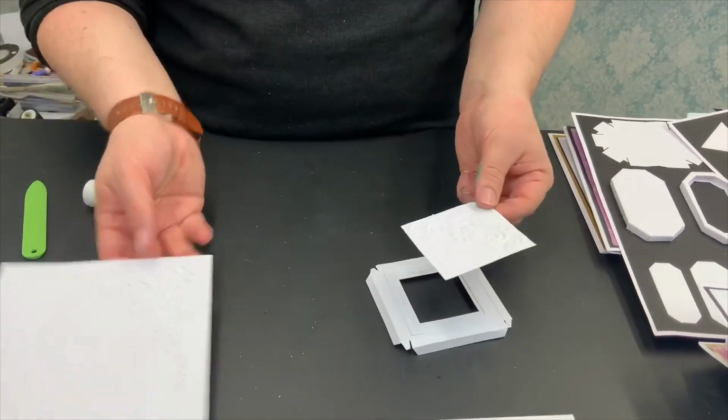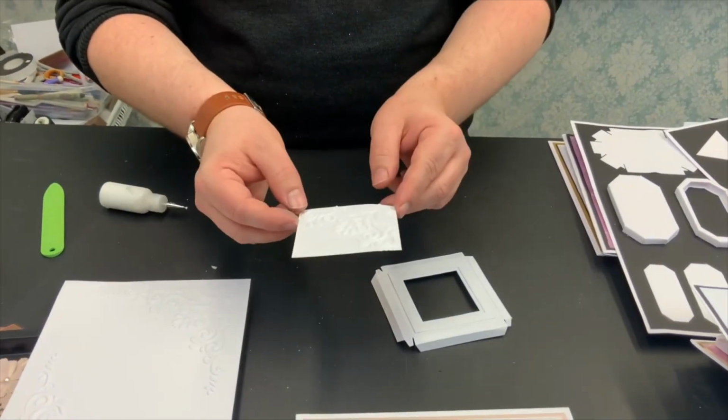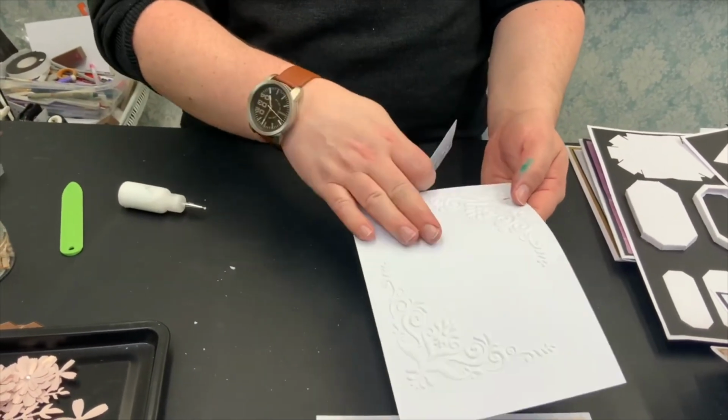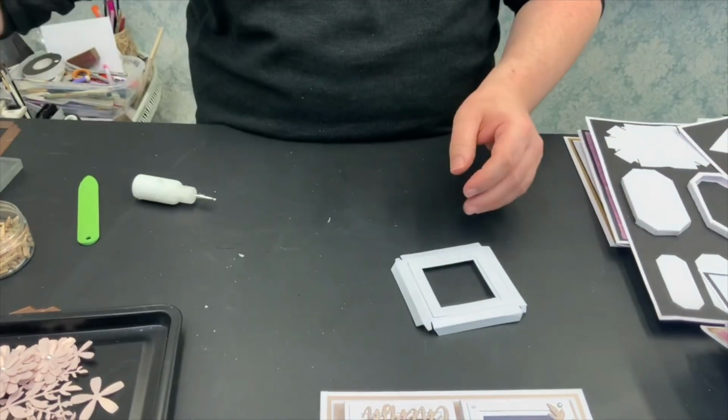And I've cut the square out to the size I need it to be using the dies included. And then I've embossed it. I wouldn't emboss first and then cut, because your die is going to squish your embossing. So try and cut your square, then work out what bit you need to emboss.